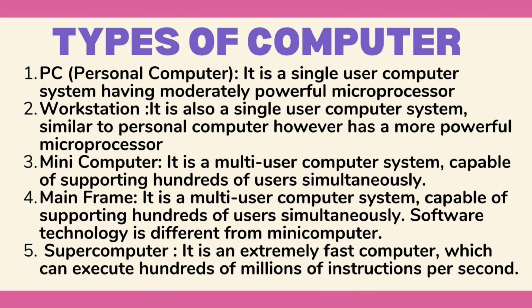Mini computer is a multi-user computer system, capable of supporting hundreds of users simultaneously. Mainframe is a multi-user computer system, capable of supporting hundreds of users simultaneously. Mainframe technology is different from mini computer. Supercomputer is an extremely fast computer, which can execute hundreds of millions of instructions per second.